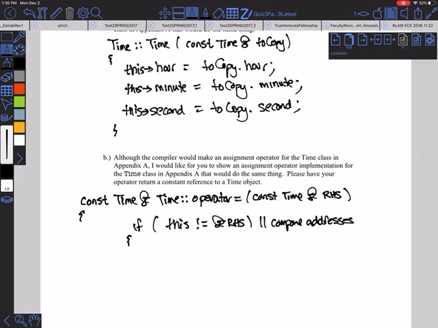But if it's not, then we need to do the assignment, and it actually looks very similar to what we had in the copy constructor. So here it's right-hand side dot hour. Again, I could have used the set if I wanted to. Right-hand side dot minute.